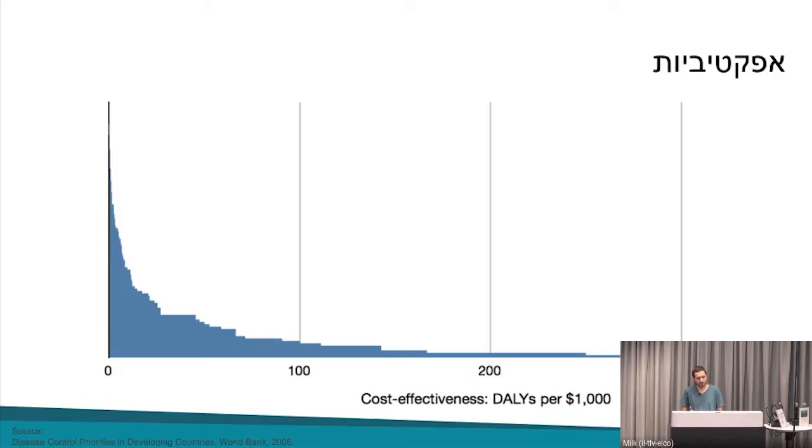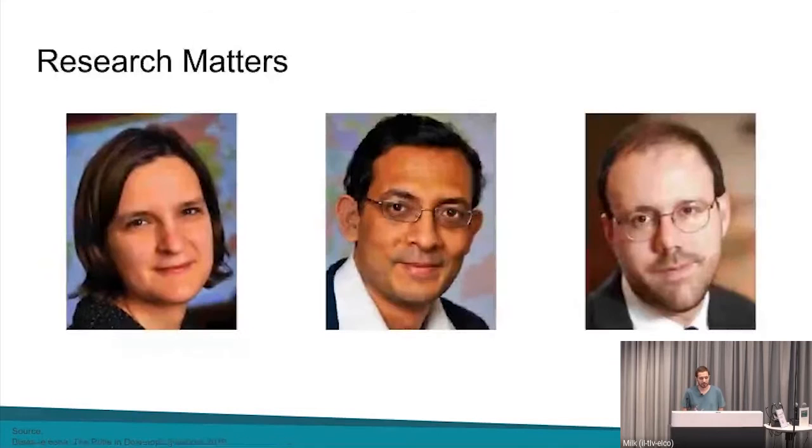So there really is a lot to be gained here from looking at the research. In fact, just a few weeks ago, Esther Duflo, Abhijit Banerjee, and Michael Kremer, who pioneered the research that makes the evidence that I'm talking about now possible, won the Nobel Economics Prize. So they've kind of revolutionized the field of development economics, and it's a lot of those methodologies that allow us to make much more informed decisions about what kind of change we want to create in the world.